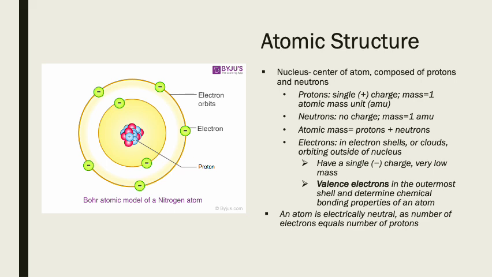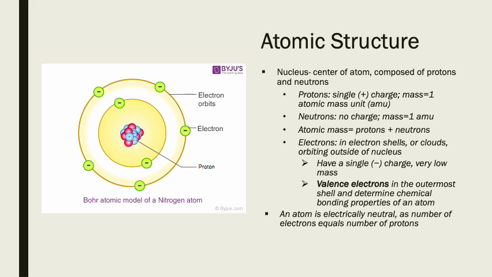Electrons. So we also have electrons in atoms, but they are not in the nucleus. They are outside of the nucleus, orbiting around, like the planets do around the sun. They are orbiting around in electron orbitals. Okay, they never go into the nucleus. They always stay outside. Electrons virtually weigh nothing, so they do not contribute to the atomic mass. We don't need to count them to add up weight at all. And they are negatively charged.